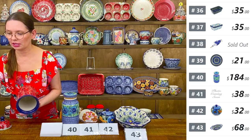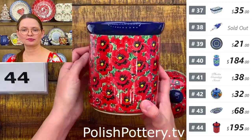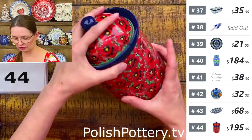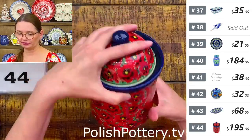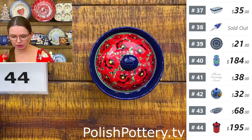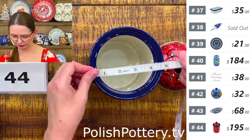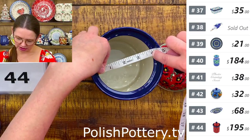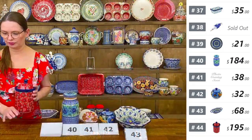Number forty-four is a cookie jar in Savvy Scarlet pattern by Miss Teresa Liana — Unicat 4956. Holds 34 ounces. The jar itself is five and three quarters tall; with the lid, eight inches. Four and three quarters in diameter on top. Maximum cookie size that fits is three and three quarters inches. $195.